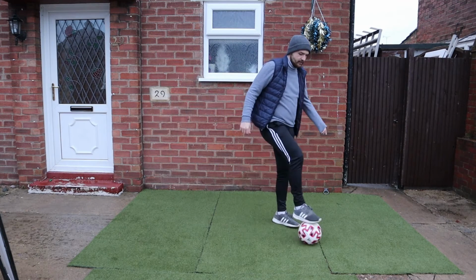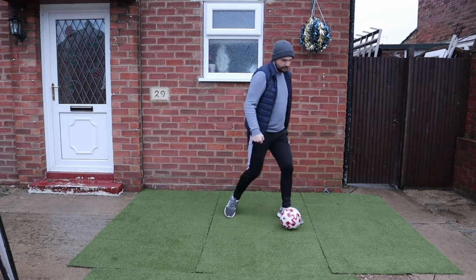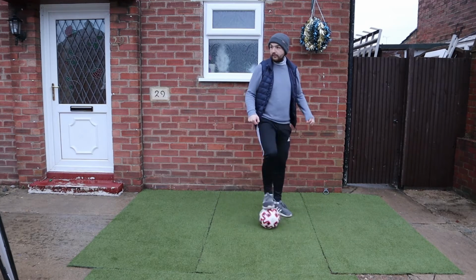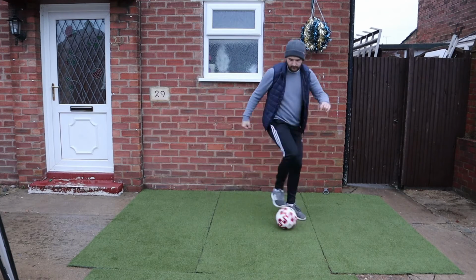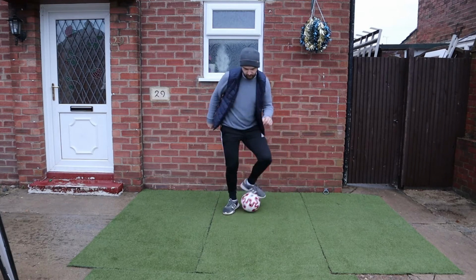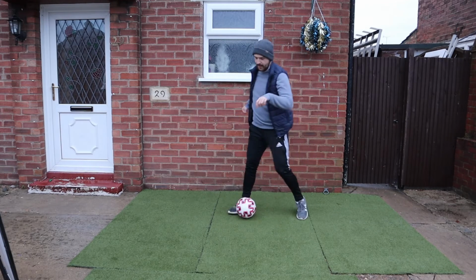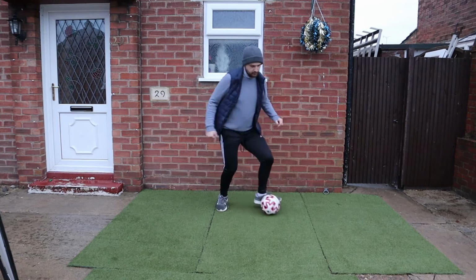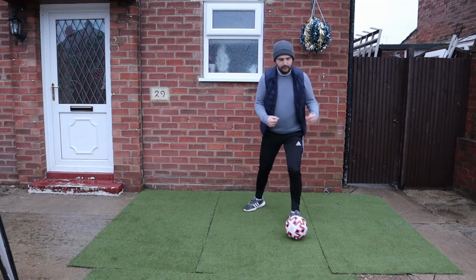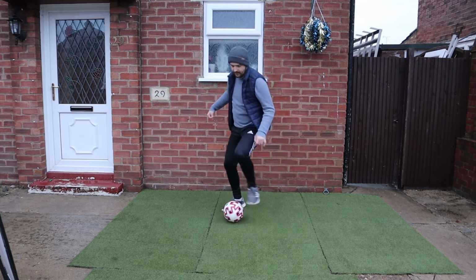Next one, V pushes inside. So the ball starts in front of you, you're going to pull it and push it in the shape of a V. So nice and simple, like that, and obviously you're going to speed up if you can. Ready? Let's go. If you're outside like me, this one's actually quite difficult because it's really slippery. Hashtag slip and slide. I'm going to fall over soon. It's like I'm doing it in slow motion. Trust me, I'm trying to go as fast as I can. It's just hard.